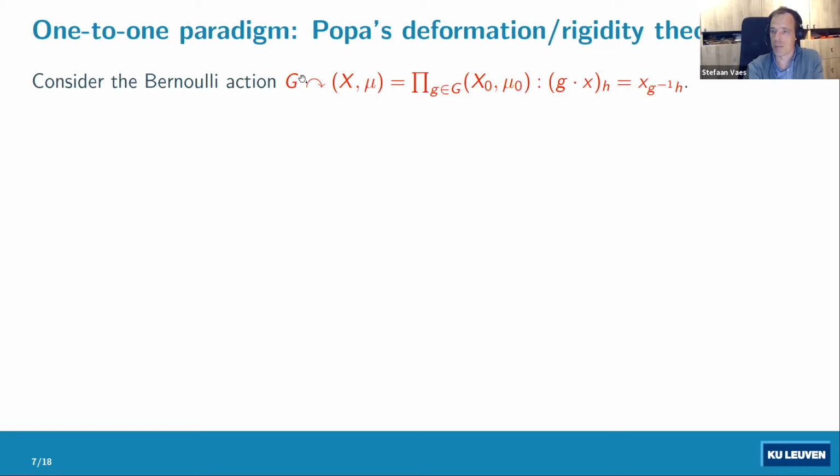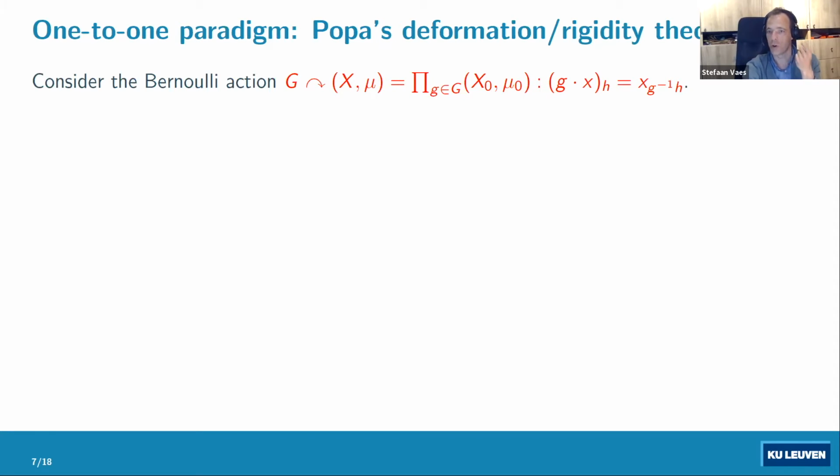This is a nice example of a probability measure preserving action. So take any group G, take your favorite probability space X_0. It could be just 2 points with weight 1/2, 1/2, or any other weights you may want to assign to the 2 points. So you take your favorite probability space, you take a group, and then you take an infinite product of your probability space indexed by the group G, and you let the group G act by translating the coordinates. So of course, this infinite product, you may view this as functions from G to X_0, and then this is just a translation of the function, of course.